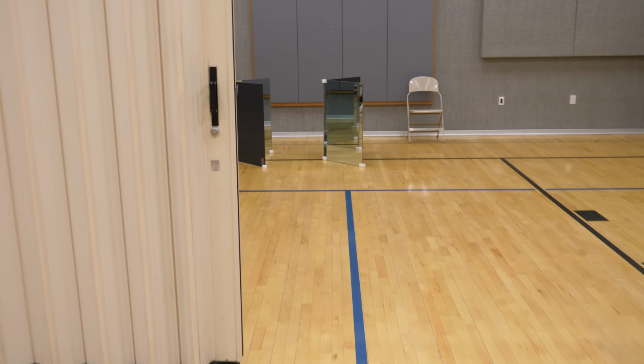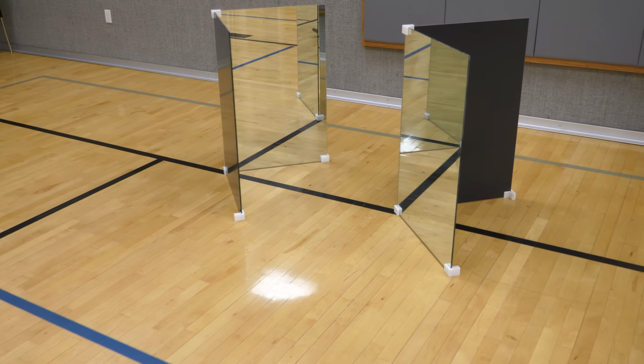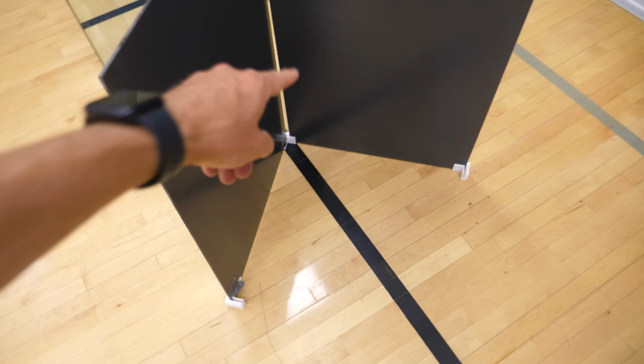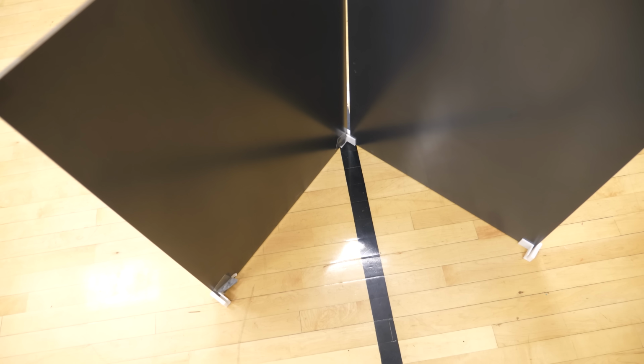It's actually made of just mirrors. So what you can't see is that there's another set of mirrors right here. But I've placed these mirrors in a specific way to bend the light around the area we want to be invisible. And this is the cloaking area between here and here. So if I stand in here, I'm no longer visible.